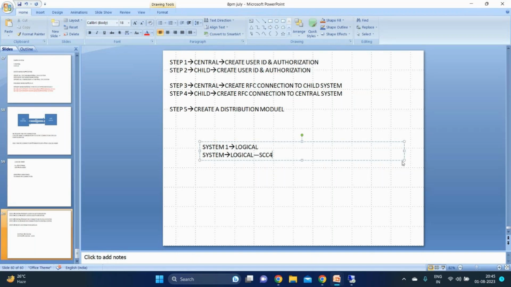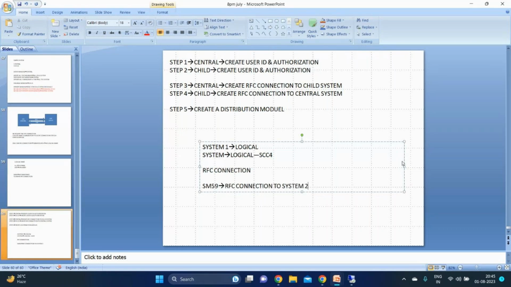Okay, so after collecting this information, try to create the RFC connections. So to create the RFC connection, step 1 will be execute SM59. Okay, execute SM59 and create an RFC connection to the child system or the system number 2, whatever.